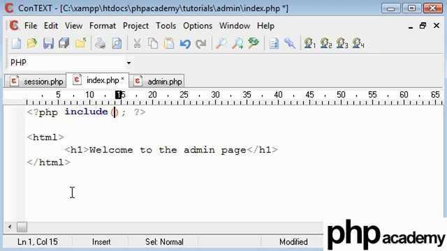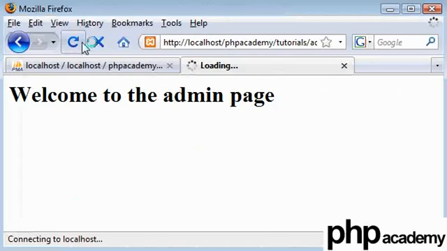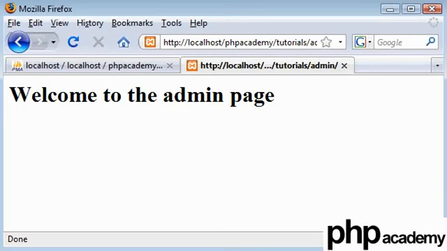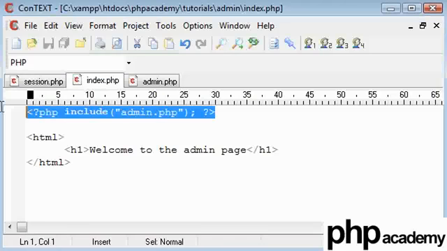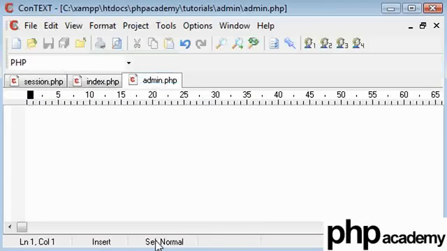We're basically going to include this in every single PHP page, well, whatever page you want to secure. So we're going to say admin.php there, so we're going to include that. Now that hasn't made any difference at the moment because we have no code inside admin, but at least we don't have any errors come up. Everything is fine. Our code here is perfectly acceptable.